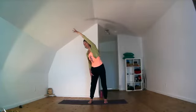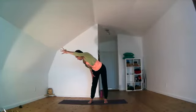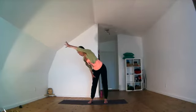Inhaling, exhaling, and now bending forward, going to the right corner, reaching forward with your left hand. Inhale, and then exhale, bring your shoulder blade back. Inhale one more time. Exhale, and then slowly coming back up, and exhale.